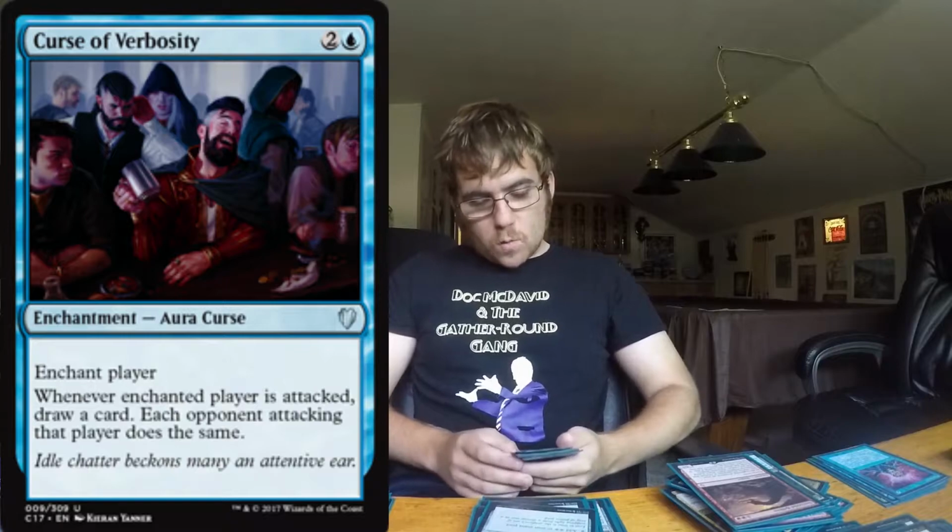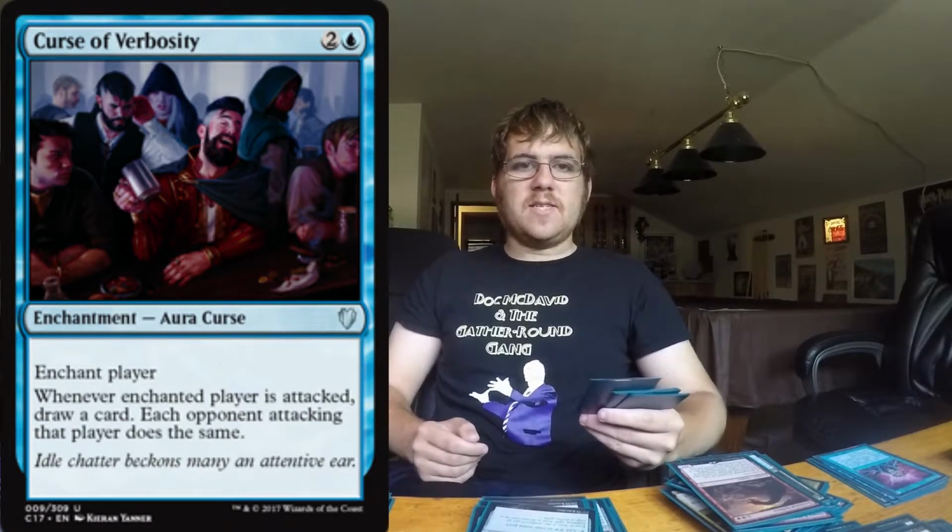Next, we're going to go with Curse of Verbosity. One of the tough parts about this deck is its draw power. Curse of Verbosity helps you because it allows you to target a player, and what it does is it is a 2 and blue enchantment. It is an aura curse. Whenever enchanted player is attacked, draw a card. Each opponent attacking that player does the same. So you're going to get to draw a lot of cards, especially if you get to put it on someone who's ahead and everyone's going to be attacking anyway, and that will allow you to draw a lot of cards and get some of the things that you need.